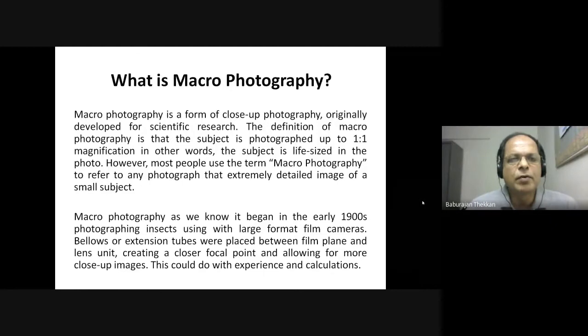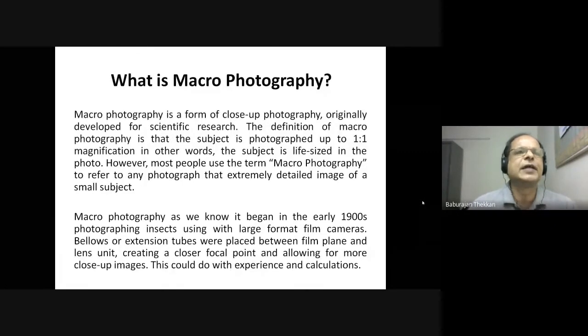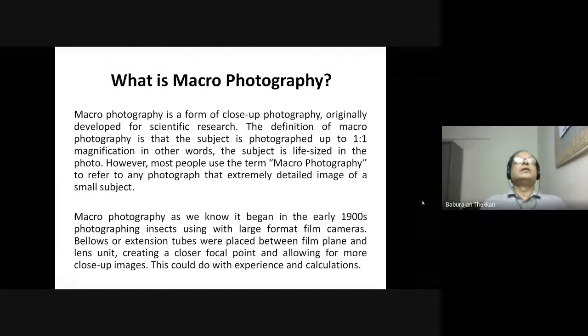This macrophotography application came in nearly at the beginning of the 19th century, because they needed to take medical photography and insect photography. Some photographers were interested in doing such things, and they experimented themselves. In that period, only large format cameras were available, and you could not visualize through the lens. That means SLR was not available in that period; only TLR, twin lens reflex, was available. Directly taking a photograph was really tough.